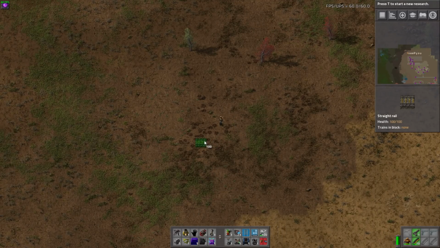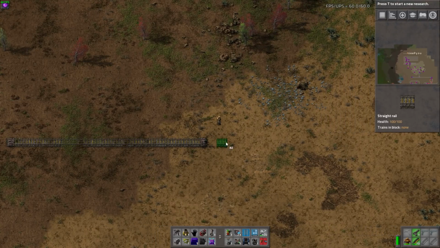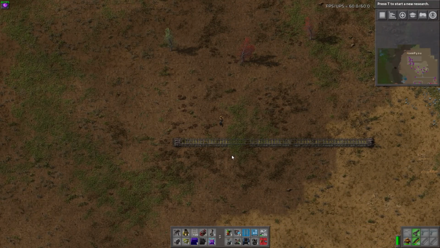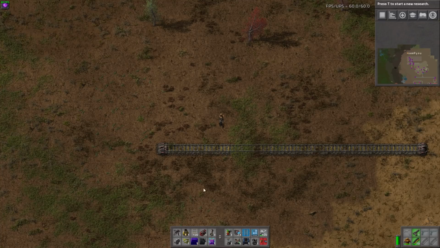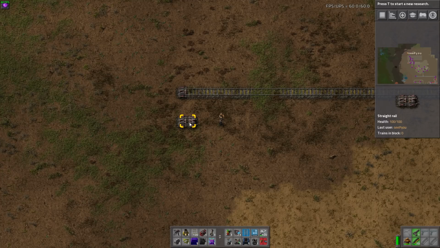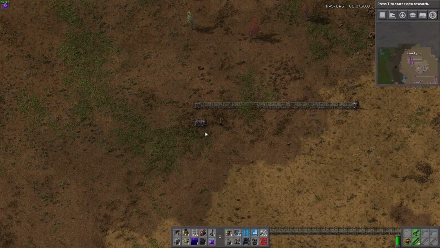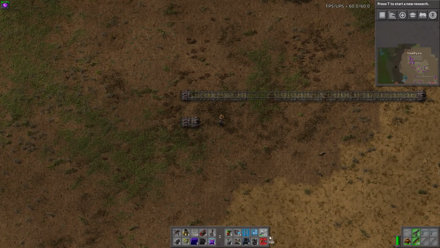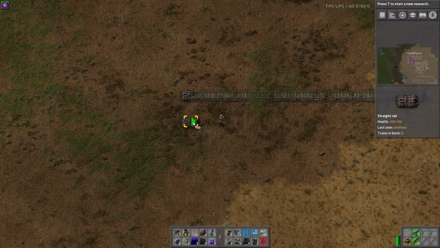So how do you place them? Well, just press down and move. That's the normal way. We know all of this before, that's how we place things. But there are also other ways. If we place one, then we can obviously use the palette selection, which is move over something that you want and press the Q button, and if you have it in your inventory in the bars, then it's gonna come up for you. But in trains, something better happens, which is it shows you these arrows.